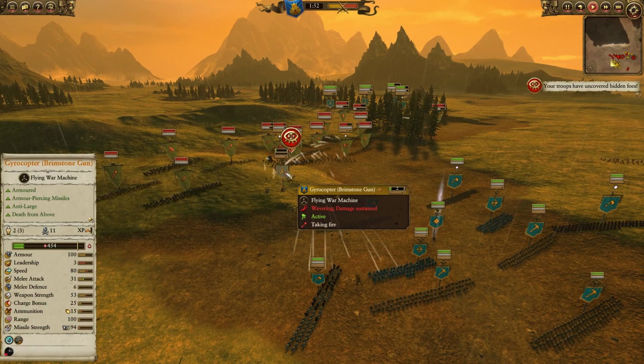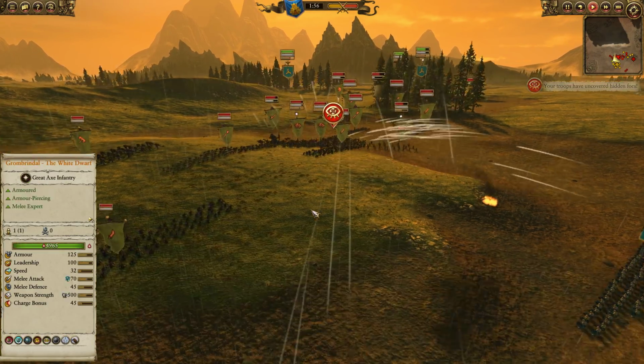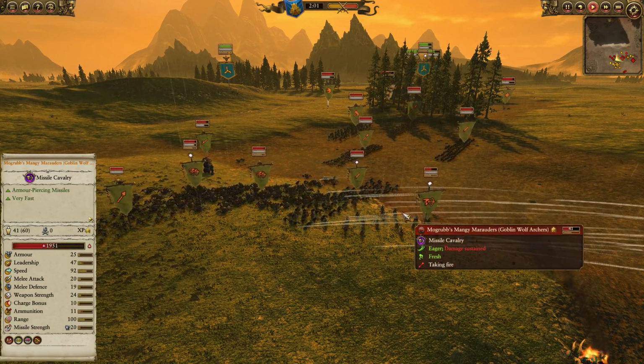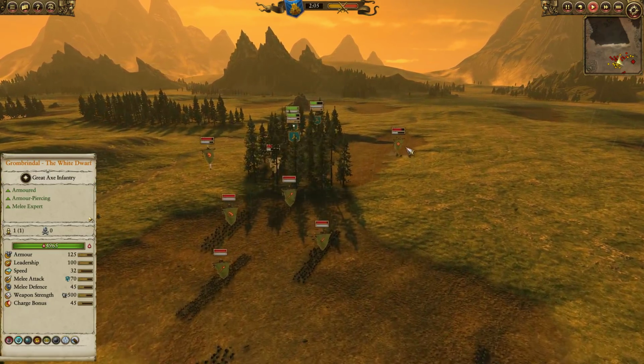Poor Gyrobombers, or Gyrocopters I should say, are still getting focused down here, but the Rangers are now trading fire into skirmishers, which is perfect for me. This is just what I want. Really want to get rid of these archers as quickly as possible, and you can see the Morgrim's Mangy Marauders, a few of those wolves eating the dirt there.